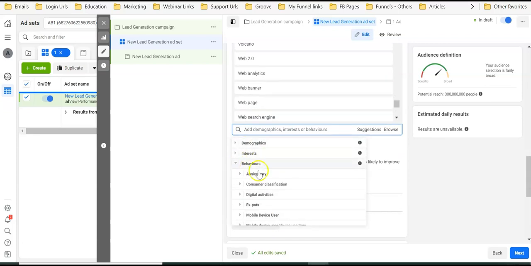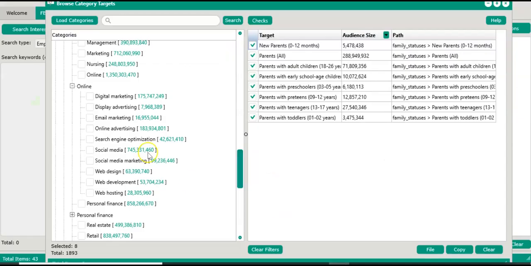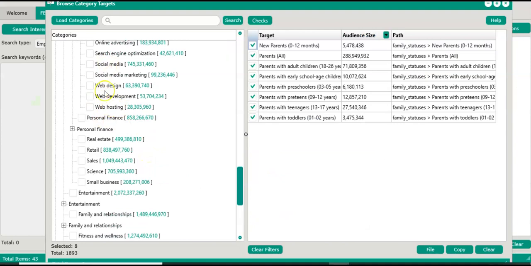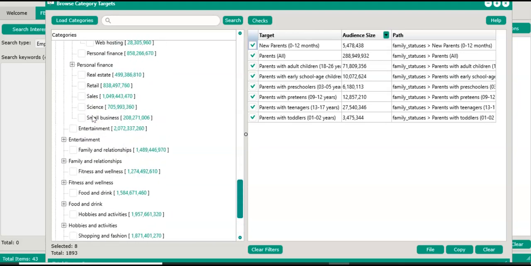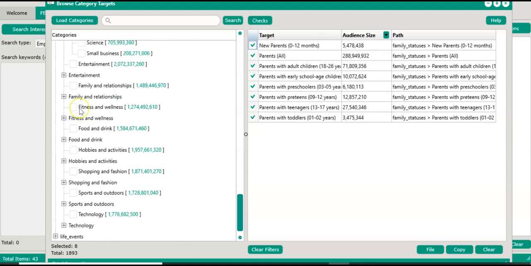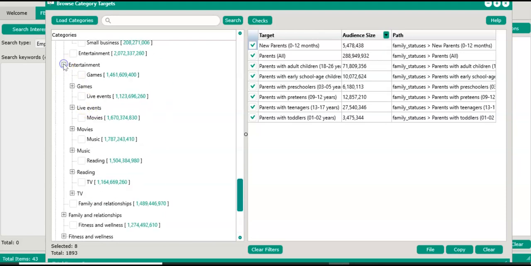So in this software it automatically shows everything, all the categories and the keywords and what is the audience size, everything visible here. Like people who are interested in web designing, right? Here in the online main category, and under that web hosting, web design, this many people are there. So if you want to show ads to web designing companies or web designing interested keywords, you can select this, or online advertising. Now then you go to personal finances, then entertainment, right?